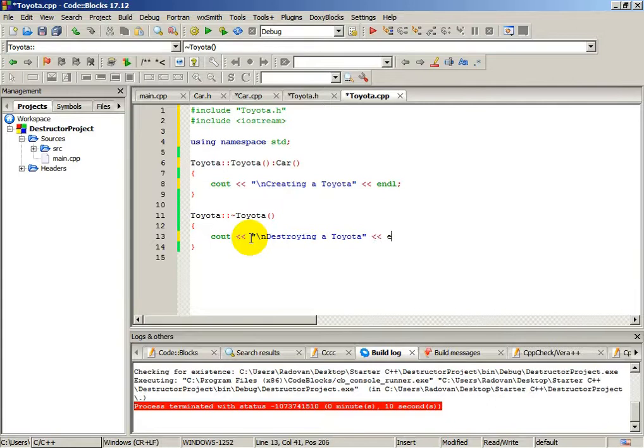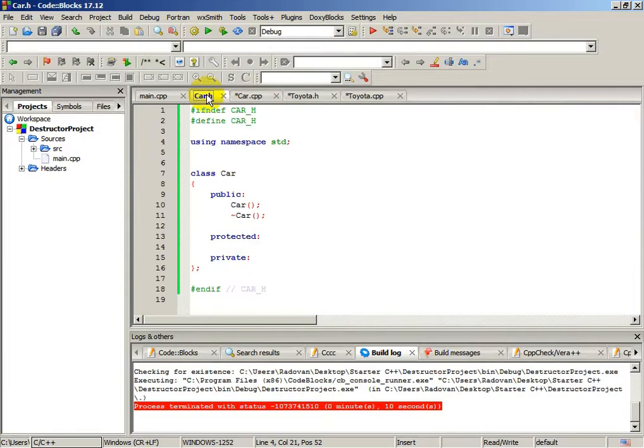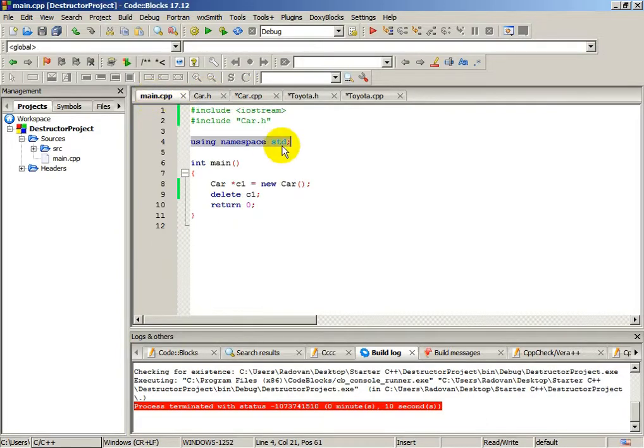It should be enough. I use just these simple sentences to explain you shortly, but very well. And now we don't need this car anymore.